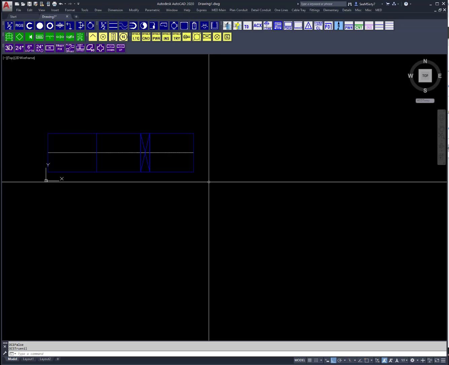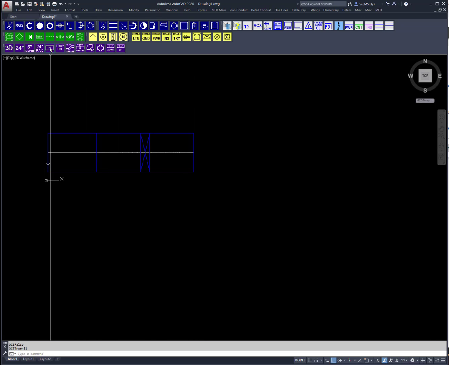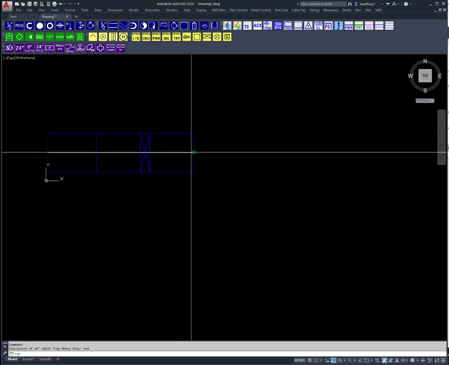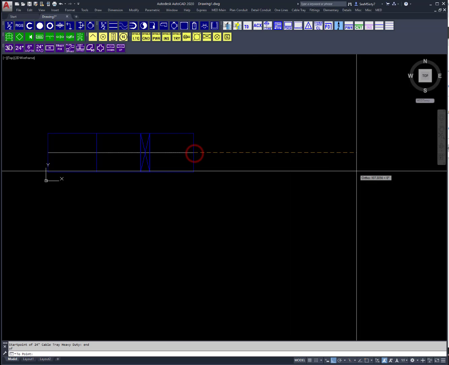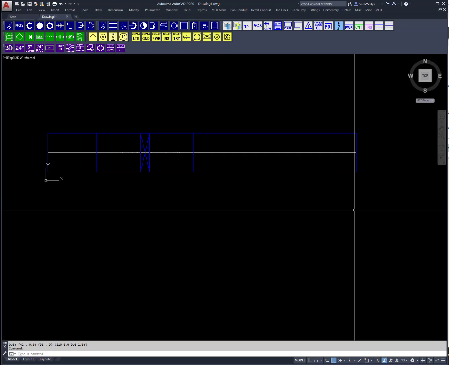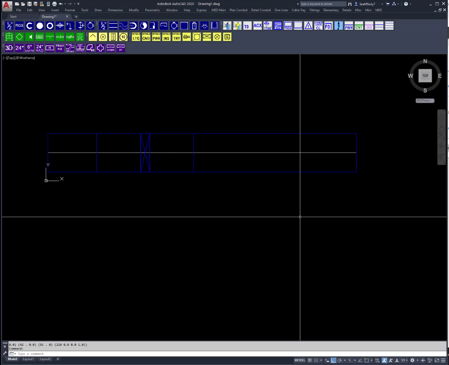Now I'm going to continue that tray by clicking on the tray toolbar. Boom. Then I'm going to hit END to go for my endpoint. And notice there's an endpoint here. This is part of your tangent for your vertical elbow. So I'm going to click here, and I'm going to route just to this particular point right here. I didn't provide a tag at the moment, but we're all good.